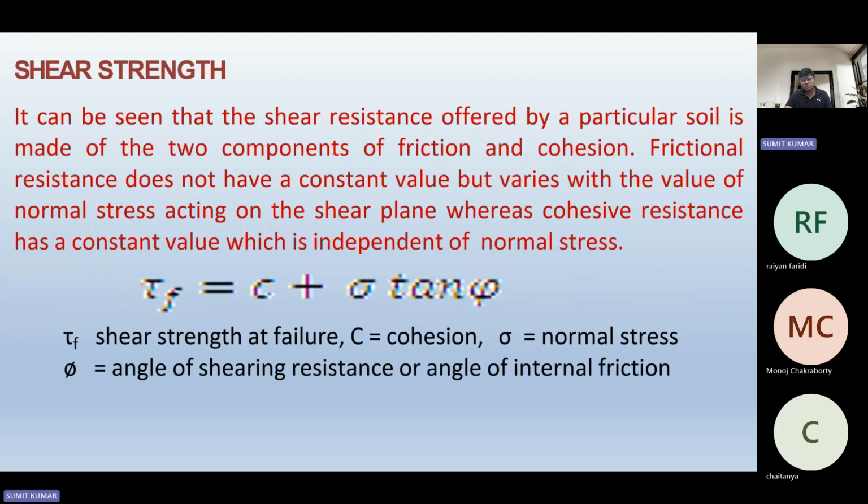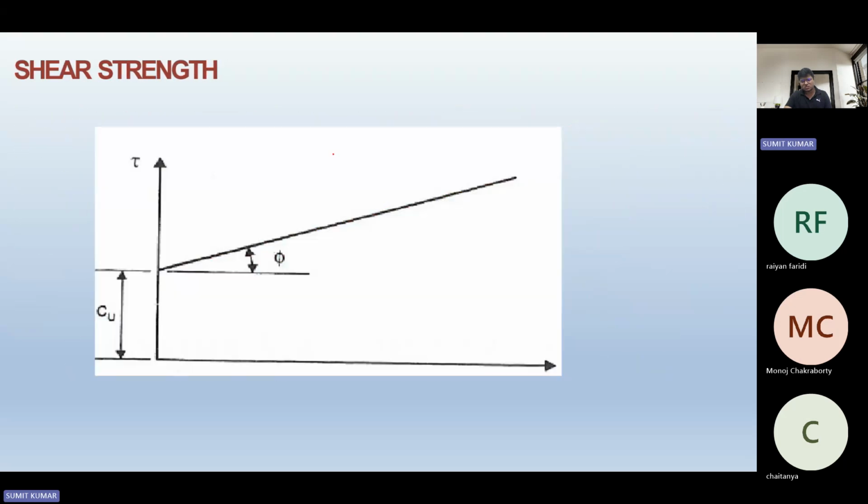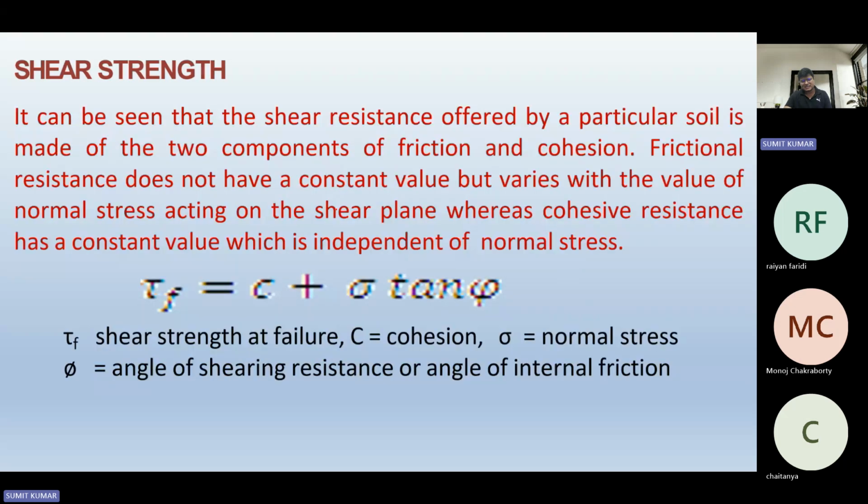Okay, so over here you see I already discussed this also, that the c intercept on the tau axis is the cohesion, and the angle it makes with the horizontal axis is the angle of internal friction, and how it gets developed with the direct shear test and the triaxial test we are going to discuss in the next class. Talking about the shear strength, it is mentioned as tau equals c plus sigma n tan phi.